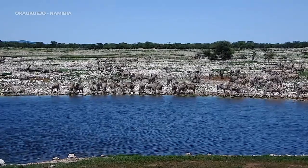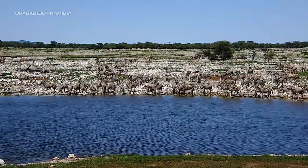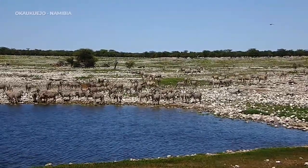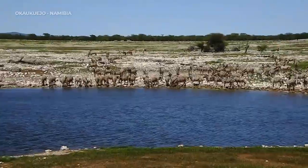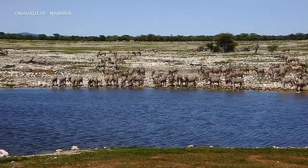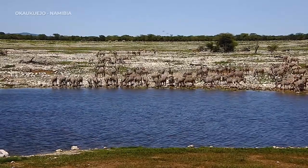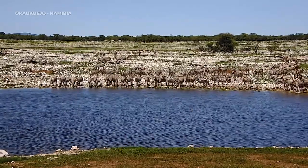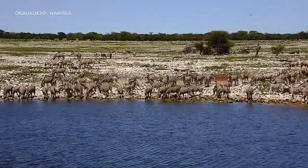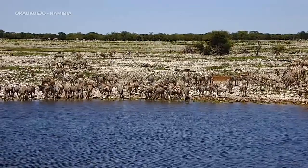There's just a constant stream of zebra, and it's been quite fantastic just to watch them all coming through. We'll try to get a better view — get nice and close and just watch as they bedazzle us, all those stripes getting rather confusing. Really lots of zebra at the moment, and it's actually quite fantastic because we haven't seen zebra numbers like this for some time. Really awesome, no complaints.